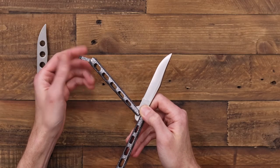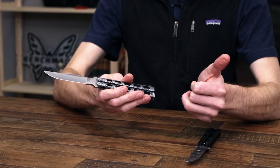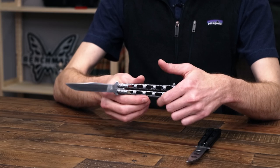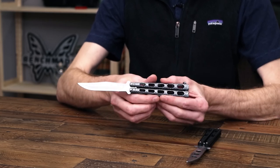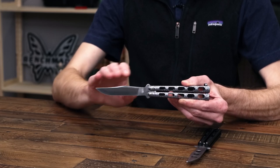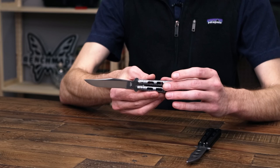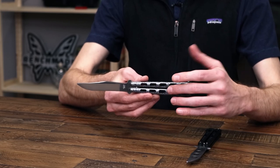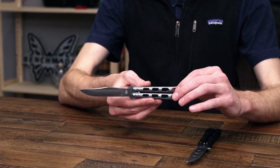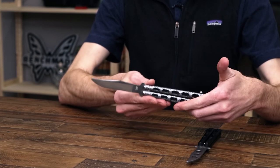The bite handle is also the side which has the latch, and this is going to allow you to safely latch the handle in the open or closed position for carry or use. Here we've got a nice option for a starter balisong in the Baron Sons. We've got a satin finished clip point and a gray with black hammered textured finish on the handles. It's got a pretty traditional look with the solid billet of the two handles and the oval hole milling, giving a nice balance as well as good traction for utility use.